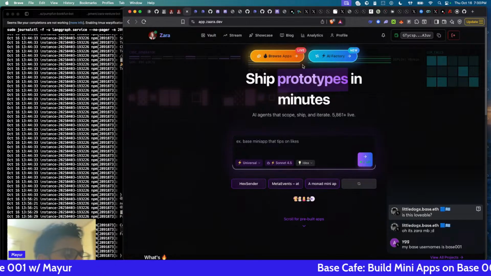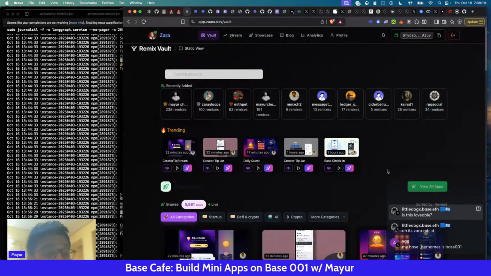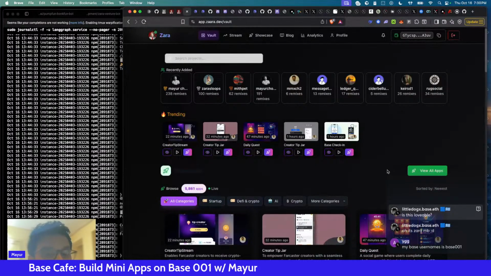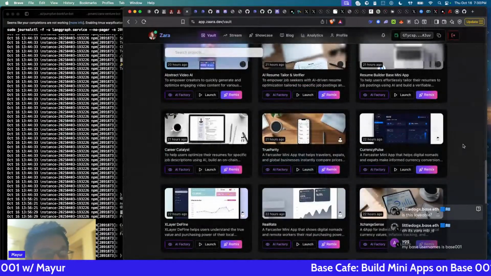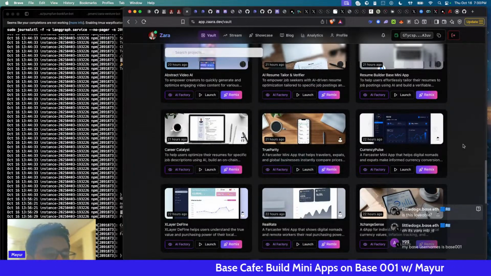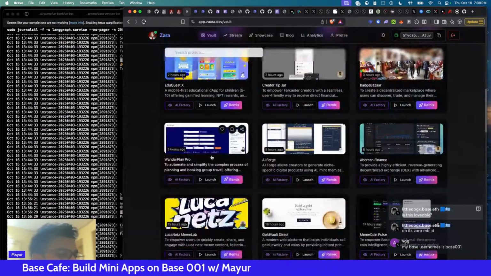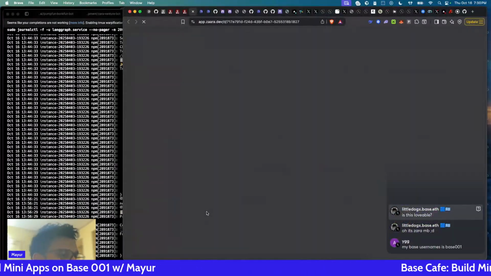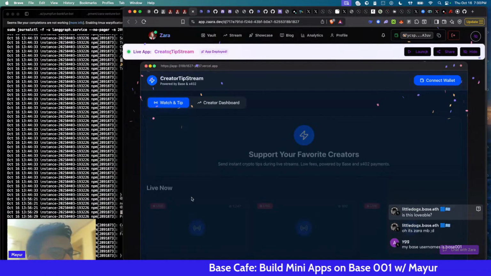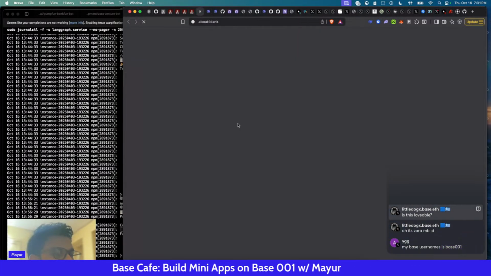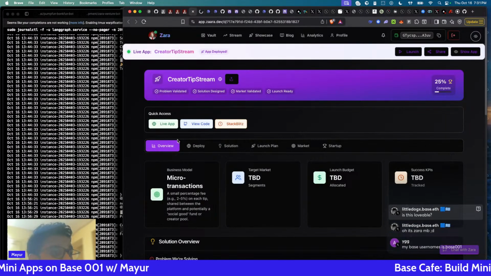This is basically a list of 5,861 apps. You can just browse through and see what you like. If you like something, you can just click on remix and remix it yourself, and then that creates a copy of it. And you can also get the GitHub repo and whatnot. So the app that we just created looks like this, right? And then you can edit the code if you're a developer. If you're not a developer, you just let Zara do the work.